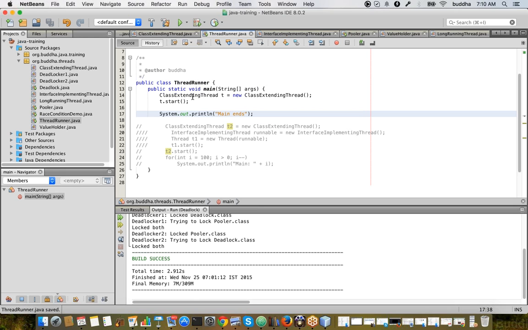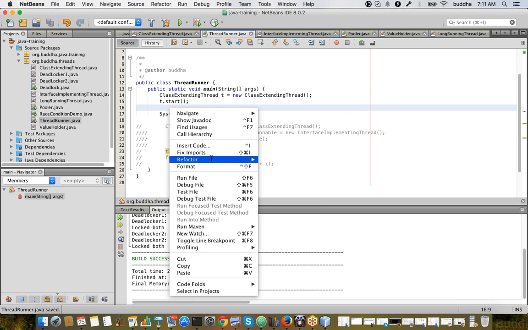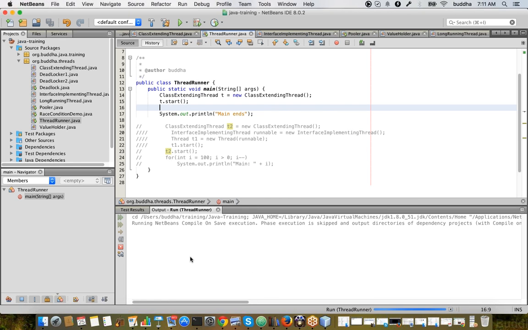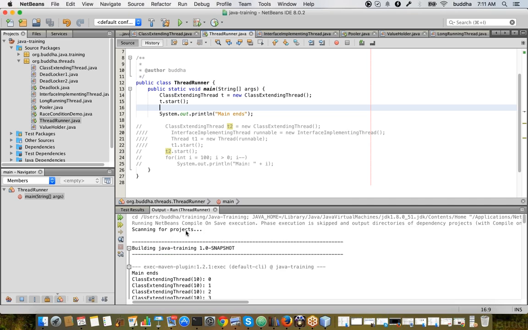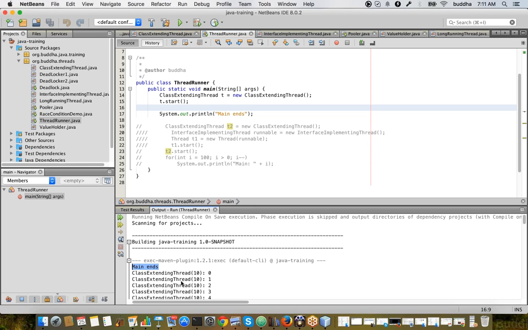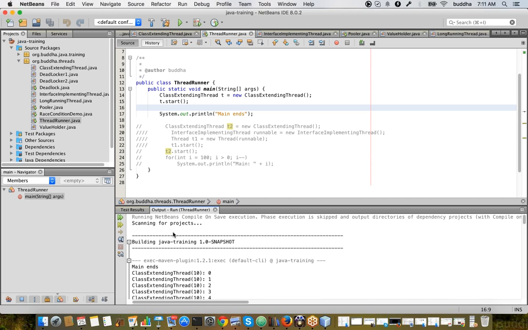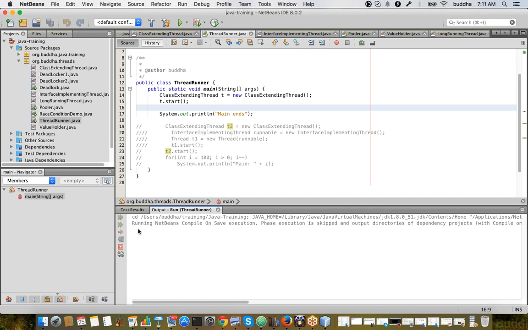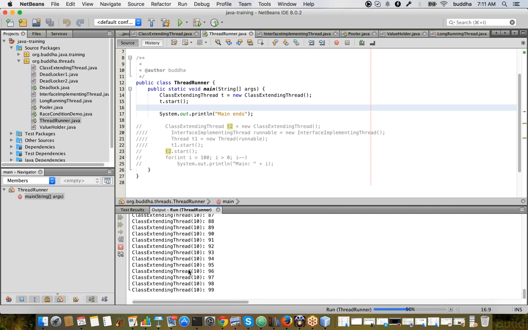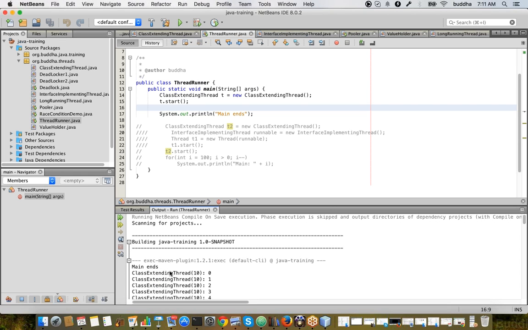If we run this program, main ends before this thread has even started, but there is no guarantee. If we run this multiple times, some lines of the extending thread class may get executed, and main ends may come a little later. Here it's not happening because the computer is very fast and switches the thread even before the other thread gets a chance to run.